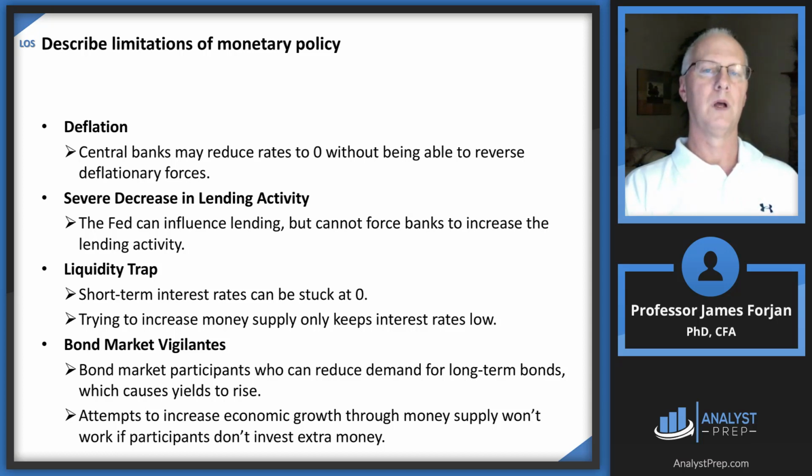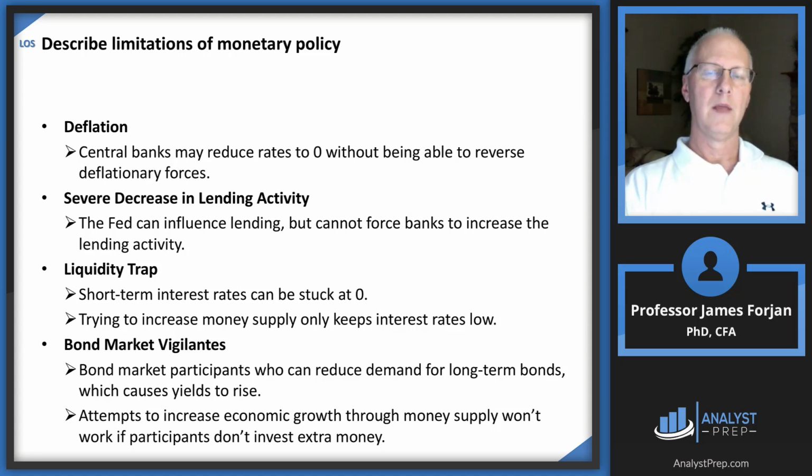And so sometimes the results can be deflation. There can be decreases in lending activities. There can be this liquidity trap. Oh, this is an interesting one for both deflation and liquidity trap. Here in the United States for the last, I'm just going to pick a time period, let's say 20 years, interest rates have been really low. Now, at some points in that time period, they've hit close to zero, not really zero, but when interest rates are 0%, it's tough to have a growing economy.